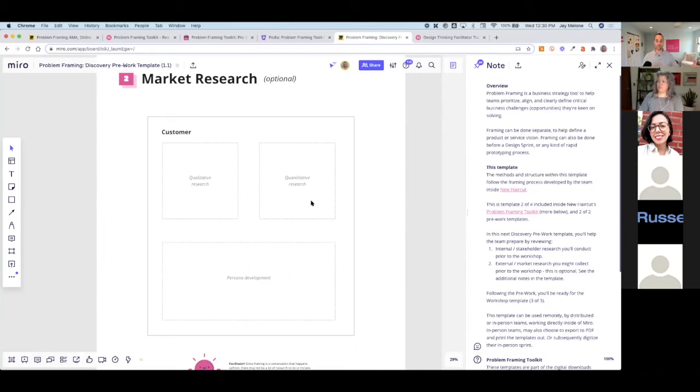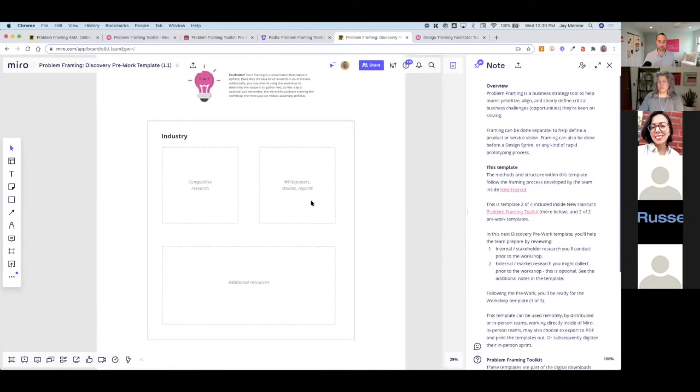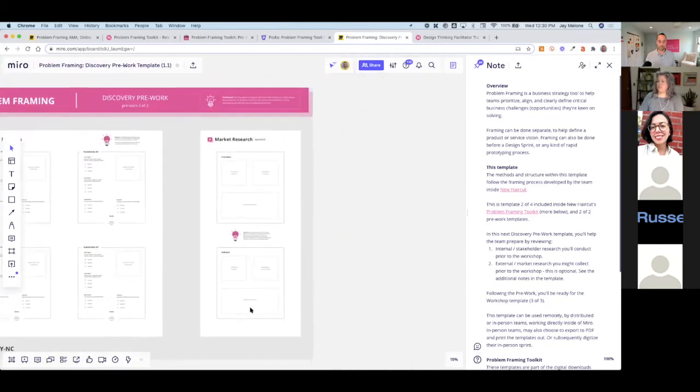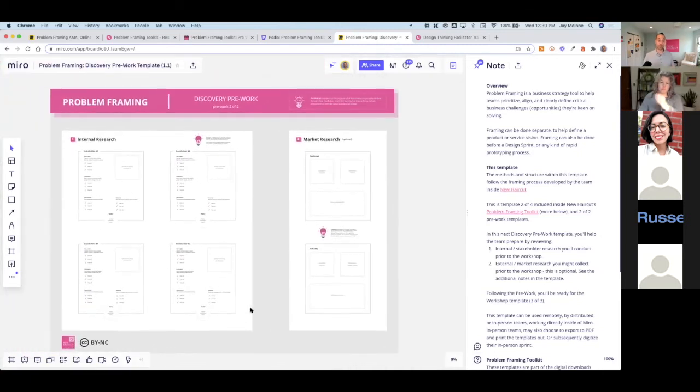And then again, sharing that with the team before the workshop so that even if they don't go through everything in detail, it's organized for them, so that if we have to go back to it during the session, we have a place that's captured and we can go back to it. And then any industry research, competitive white papers. So that's the universe of research that I would bring in a framing workshop where the space is somewhat defined.